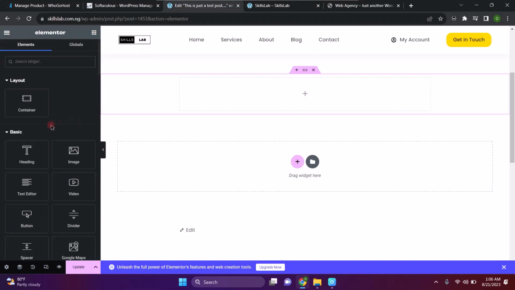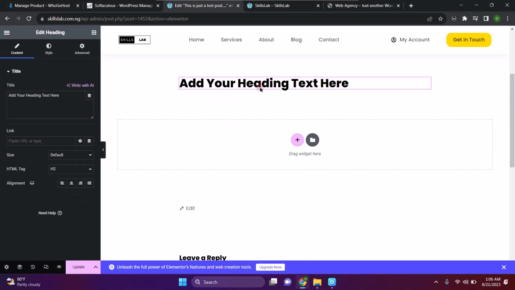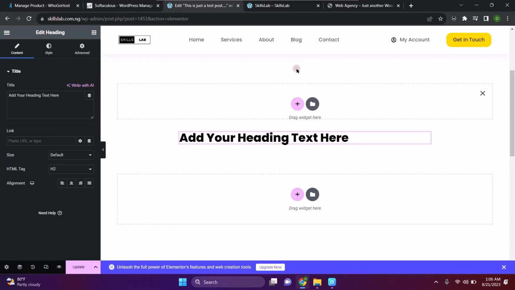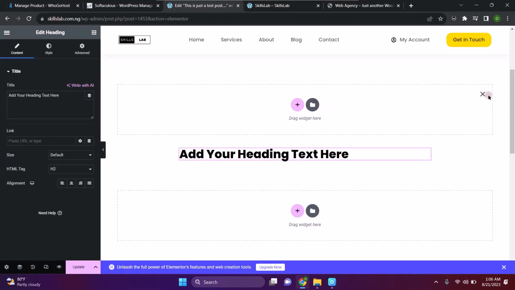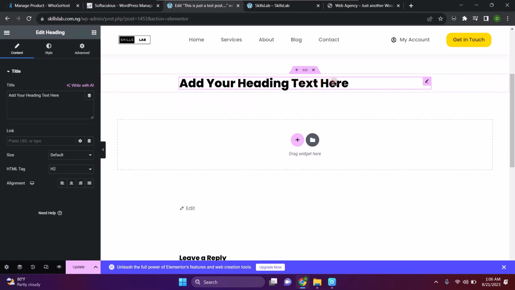Then add something inside heading. If I want to add a heading, you put it there. Then if I want to do something else, I can easily click on this plus. Here, come back again. You need to edit this and put your own stuff.